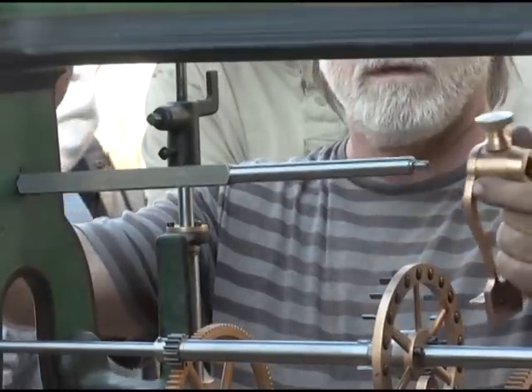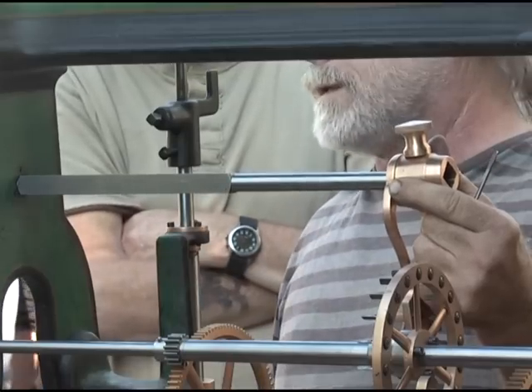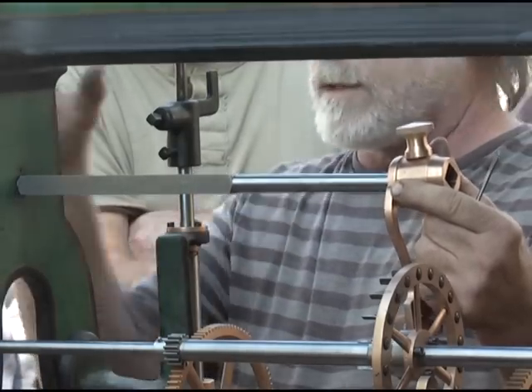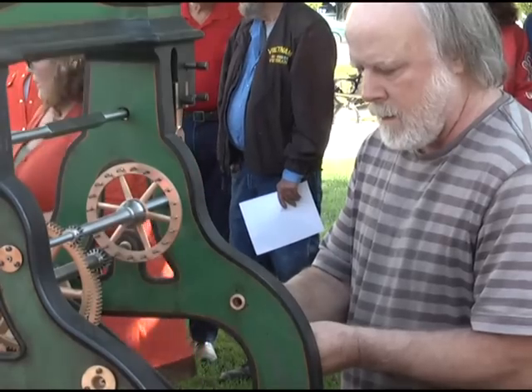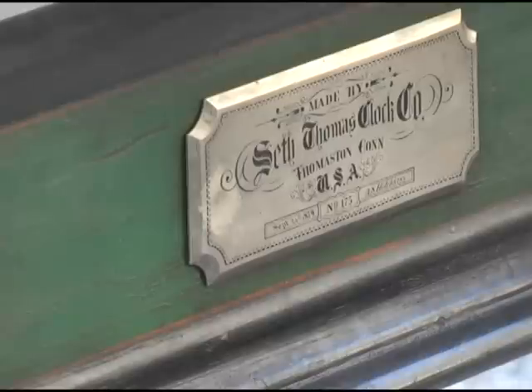It may have taken more work than originally anticipated, but the clock's repairer said it was incredibly important to do the job right. The originality of this clock — under the dirt and grime — had an extensive historical originality to it, and it was important that it get conserved for future generations. He says he is in the business of conservation, not restoration. The difference is that the conservator has to fix the clock according to museum standards.